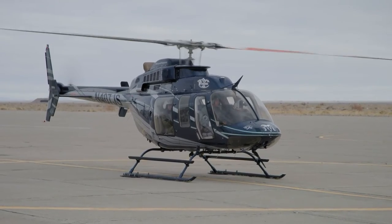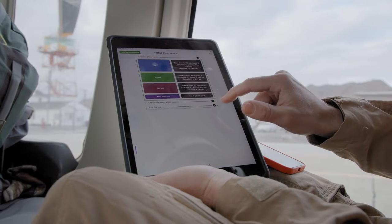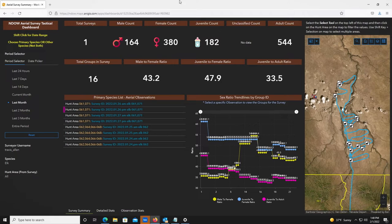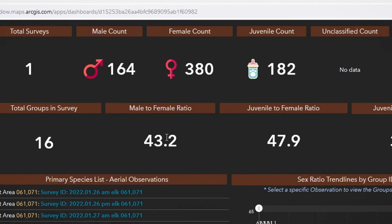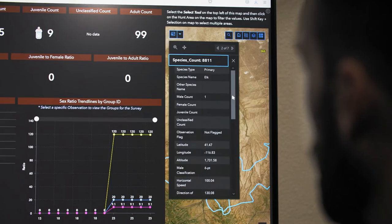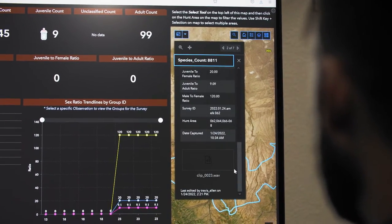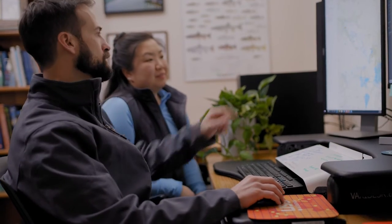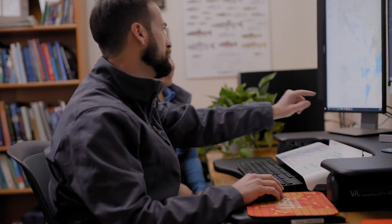At the conclusion of our flight we can hit submit on our survey, and we're automatically pushing all of the data that was collected — flight paths, group observations, audio recordings — to the ArcGIS server for immediate and real-time review by both our biologists and our staff. The process of transcribing information, what used to take several months, we now have at the conclusion of the survey. It allows biologists more time to be biologists and not data managers.